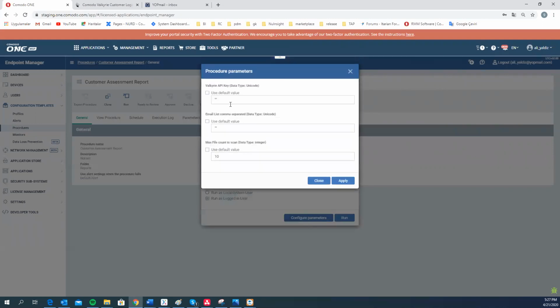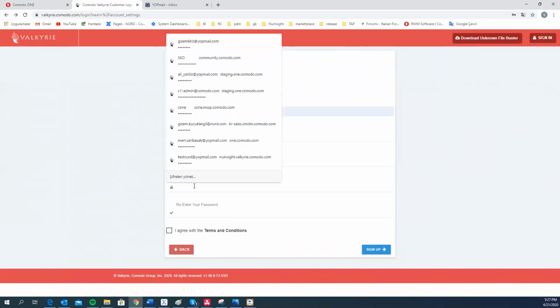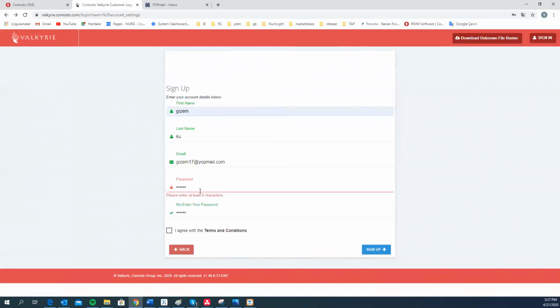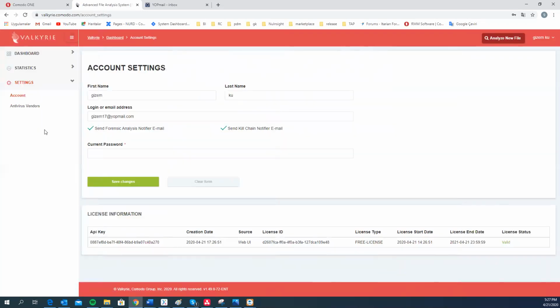Configure parameters. I need to use a Valkyrie API key to run the scan. So I can go to Valkyrie and create a new account. Under account, I have the API key.